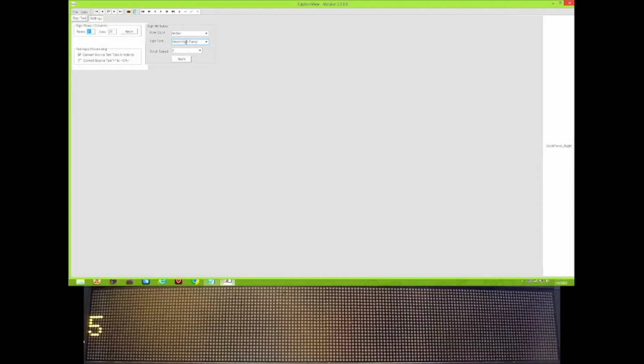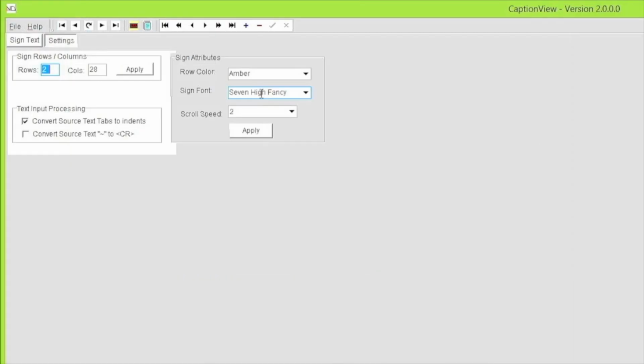In this case, number 5 came up on the display, but depending on what you've had that set to, you may see a different number, because the sign isn't processing that actual command. The scroll speed is also ignored, but nothing shows up on the sign for that. So the only thing that matters here is the color.